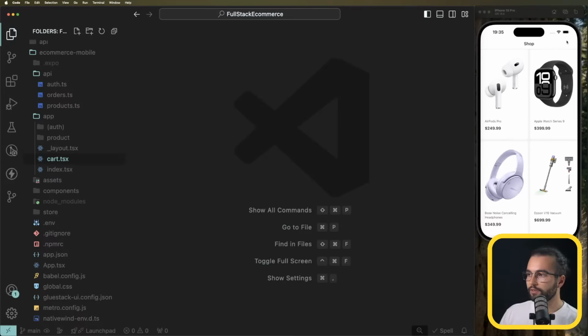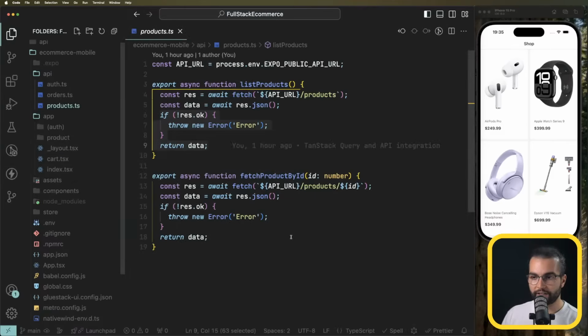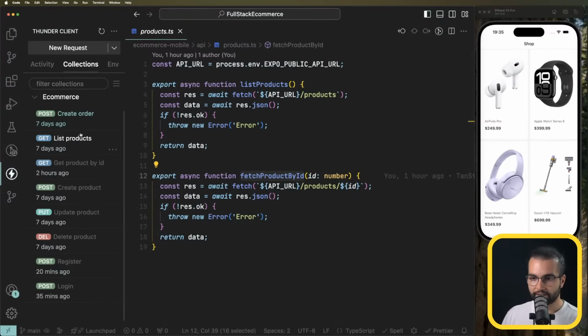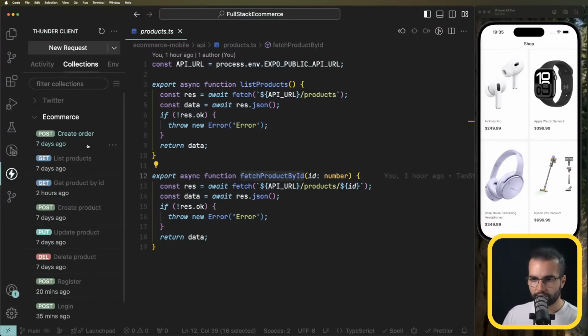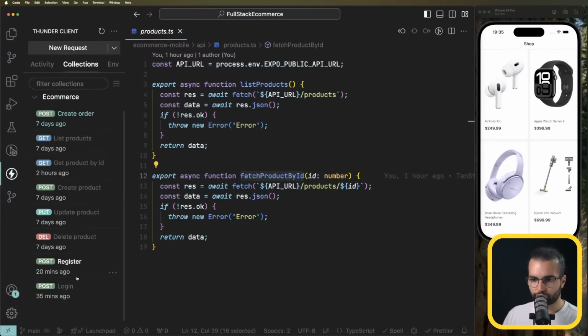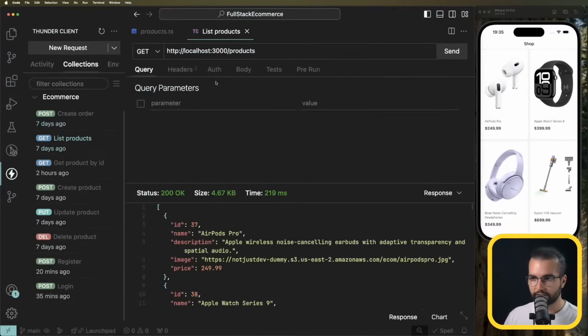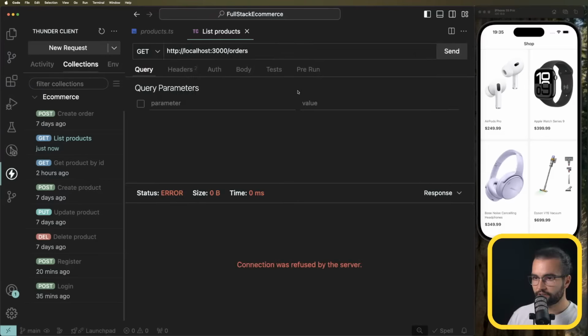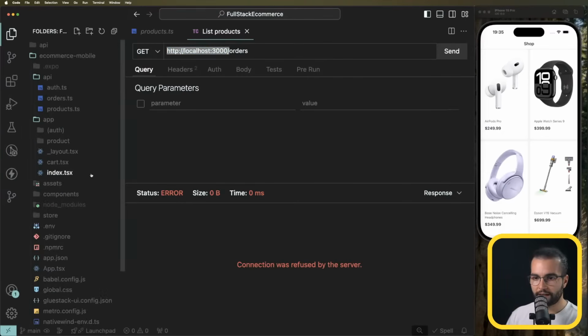So add a screen somewhere in the application that, the same way as we are loading products by ID, would list orders. We can send from the Thunder client list orders. It should be /orders. And if I send this request here, connection was refused because I need to run the API itself.